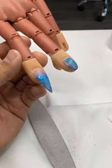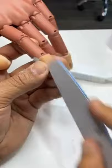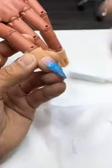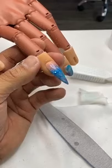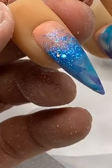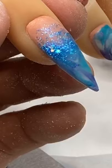Just a general rule of thumb for all of you guys that are beginning as well. What I'll do after I'm finished is make sure I come around my edges. I don't want ledges, right? I don't want to feel a ledge around any point of the perimeter of the nail, so I'll usually come through at the very end to do that. If you have any natural nail that is exposed, one of the things I do recommend is to take protein bond and just come around the perimeter of the nail just like that. That way, if you're putting a top coat down, it's going to anchor it around that back end, and you're not going to have any flaking of your top coat.